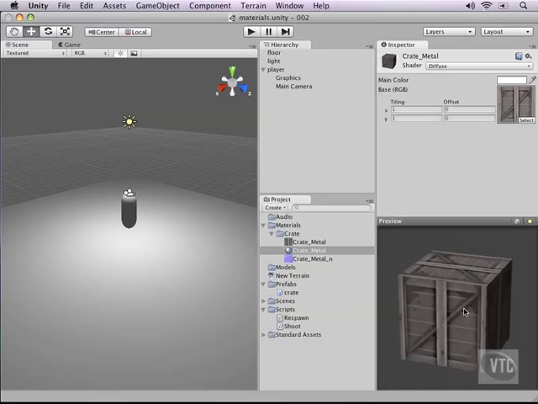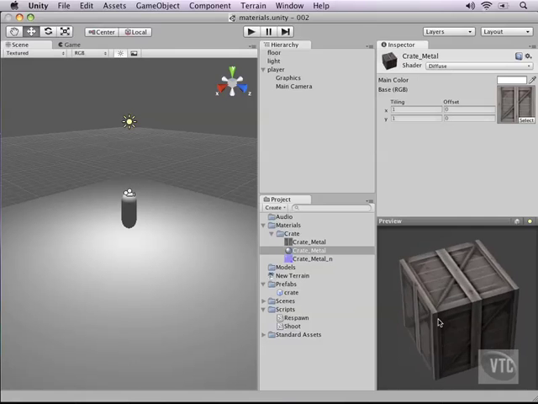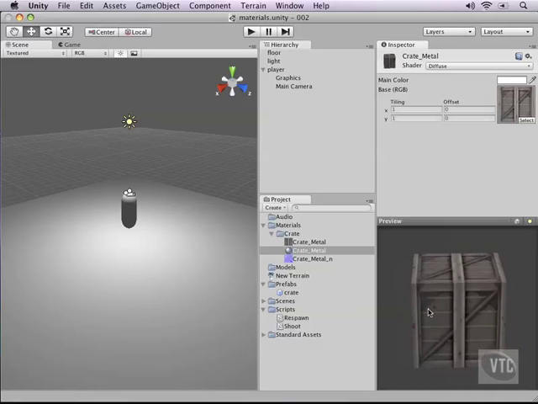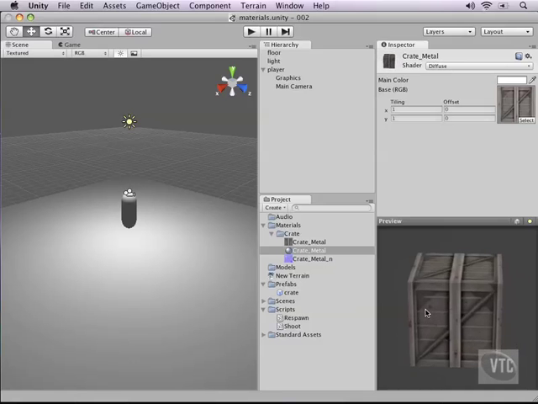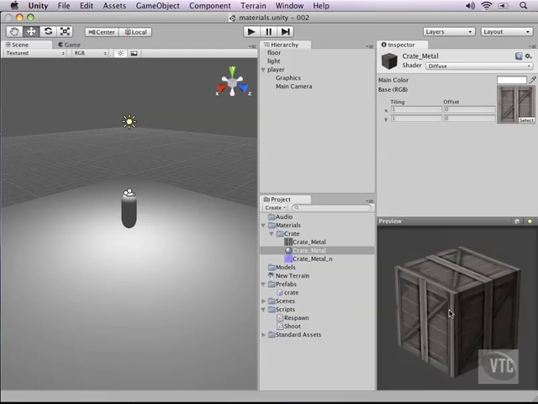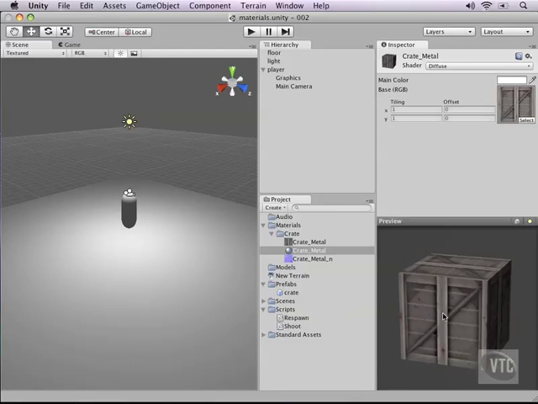Now it is great and it works, but it is still looking a little bit dull. I mean, this is graphics from a couple of years ago. It doesn't look very extremely exciting. So what we can do is change our shader into something that reflects light off of the grooves into the texture. To do this, it's really easy in Unity 3D.